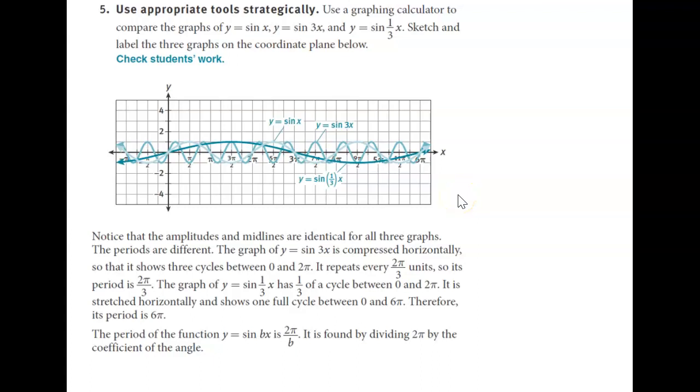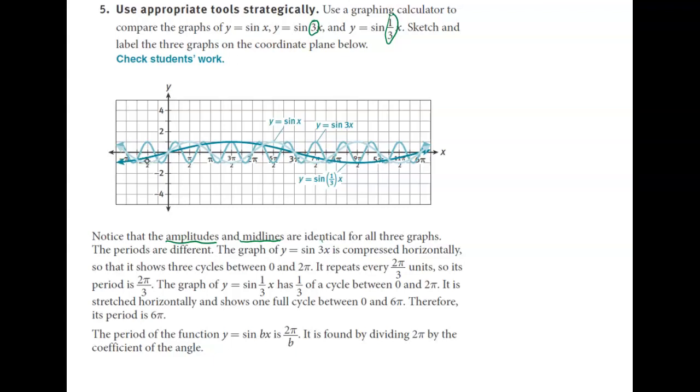Alright, so after playing around with Desmos and manipulating now the value of b, the coefficient of x, hopefully you're noticing that that's stretching and shrinking the graph horizontally. This time the amplitude's the same, they're all 1. The midlines are the same, they're all 0. But those horizontal compressions are showing that that cycle is completing more or less.